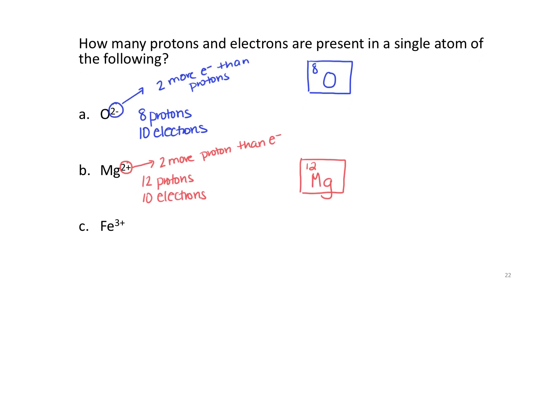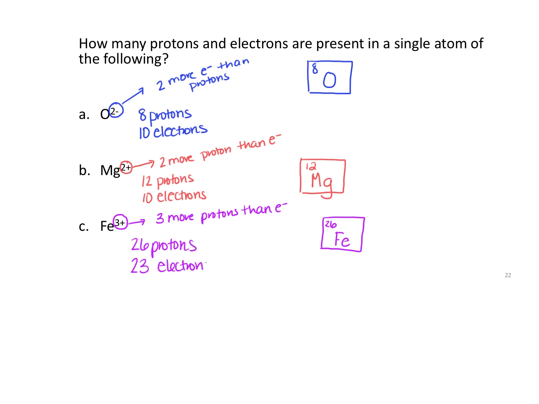Okay. Now at this stage, you may want to pause your screencast so that you can do iron on your own. It'd be really great, and then check your work. So if you want to do that now, this is great. When we look at that +3, that +3 tells me there's 3 more protons than electrons. So we come over here, we look at iron, which is Fe. We come to the 26 there. We say, hey, look, that means there's 26 protons and only 23 electrons. Okay, so that's 3 more protons than electrons.